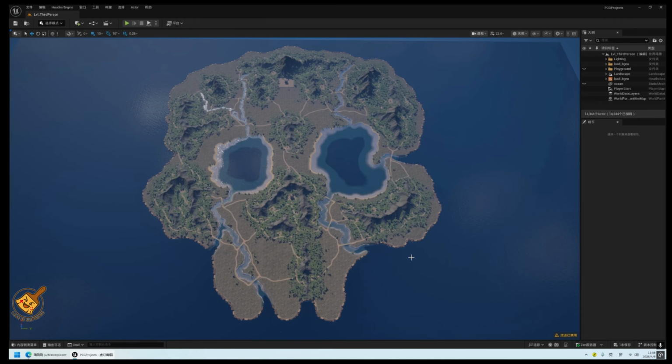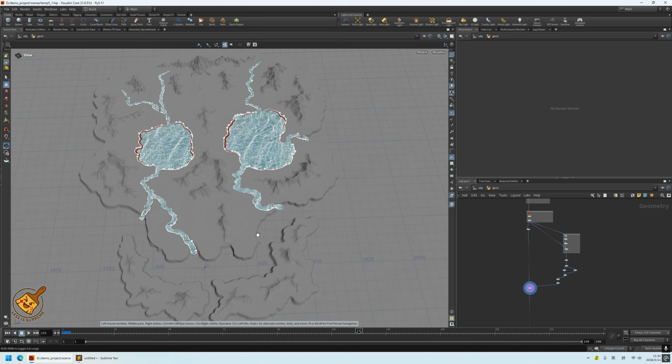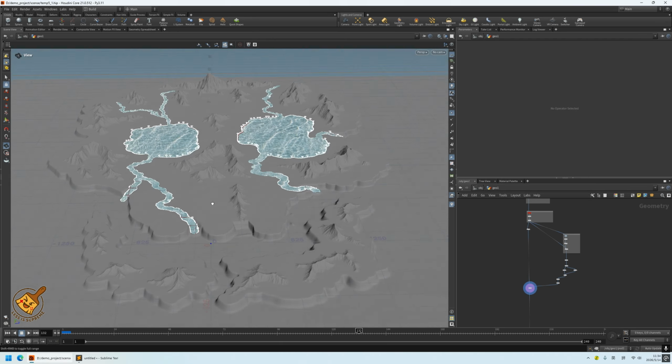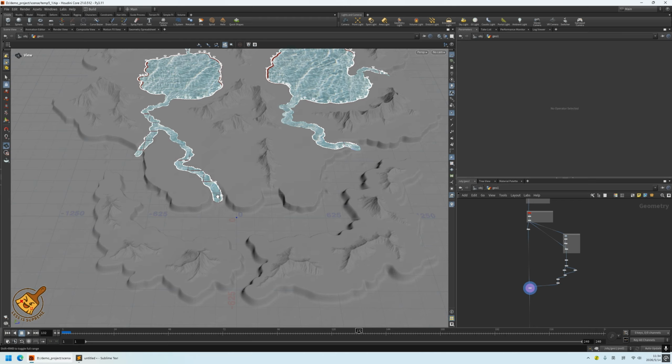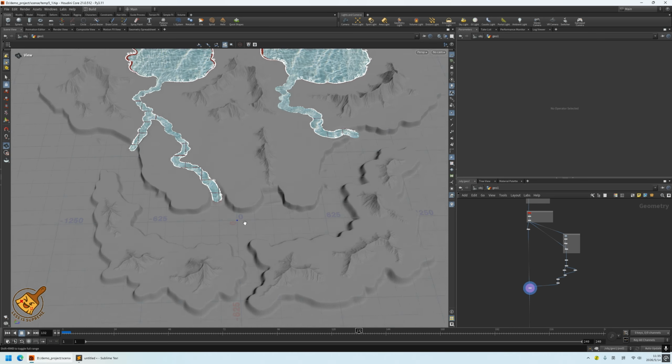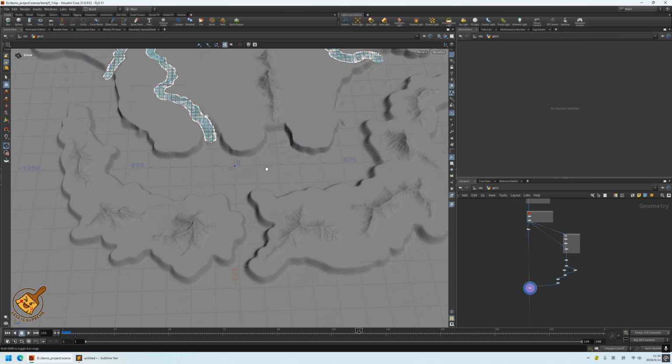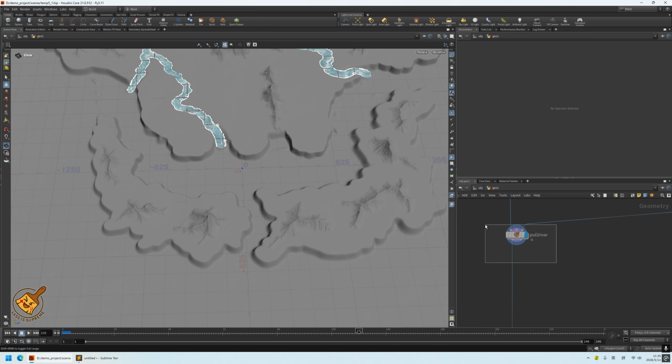In the last video, we covered how to make islands, mountains, rivers, and arch bridges. In this video, building on what we did last time, we'll dive into the terrain material system, the scatter system, suspension bridges, exporting the environment, and importing it into UE. Let's start with the terrain materials.